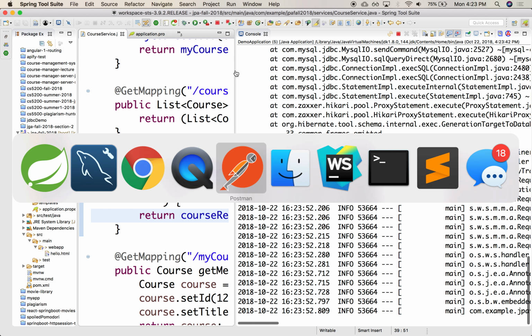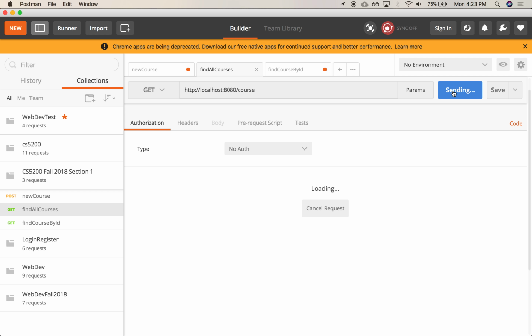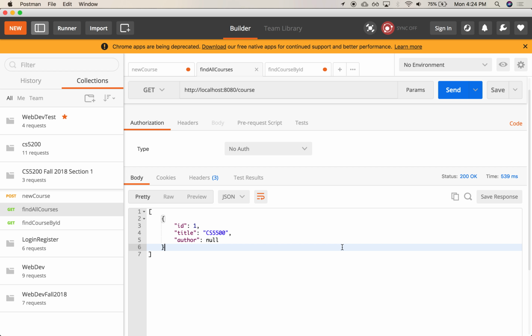Okay, let's go back to our Postman, and let's use the find all courses, and let's run that. Notice that indeed we're able to retrieve the CS5500, right? That it's in the database. So we've effectively made available our data that was only available within our little enterprise. Now we've wrapped it with a web service that would allow other folks to integrate with us, as long as they pass in the correct MIME type, as long as they follow the API that we will make available and document and support, and folks will be able to integrate with us, right?